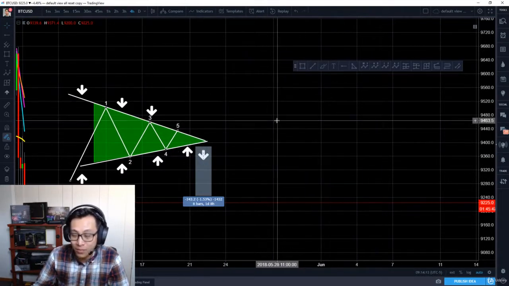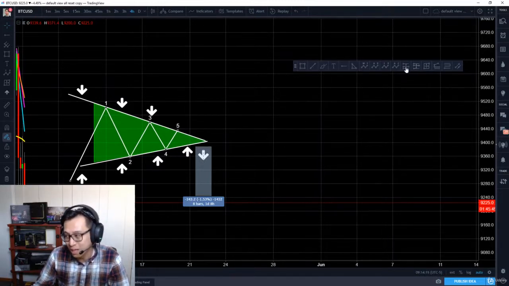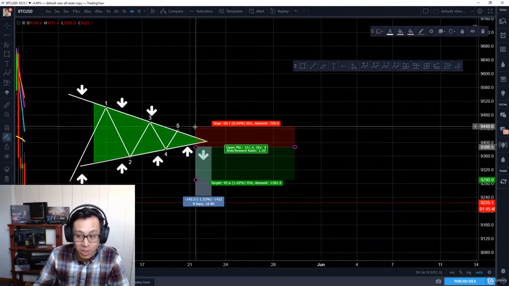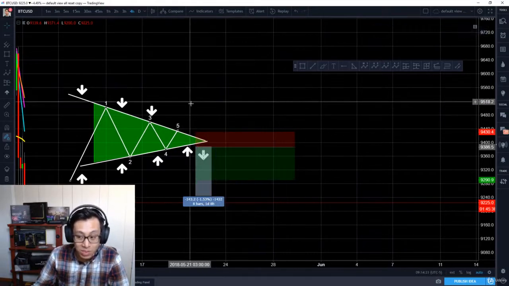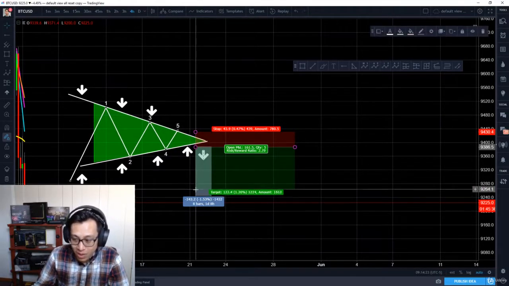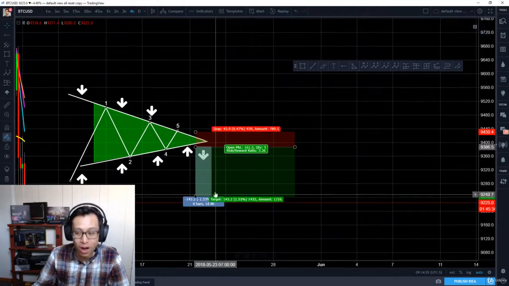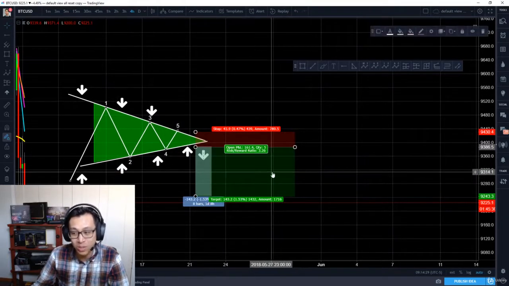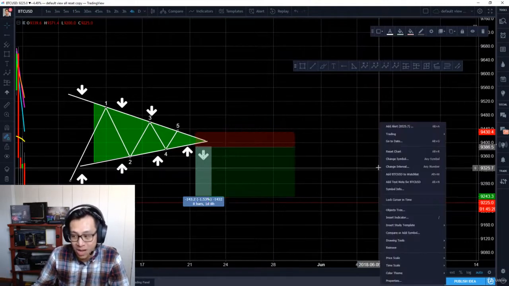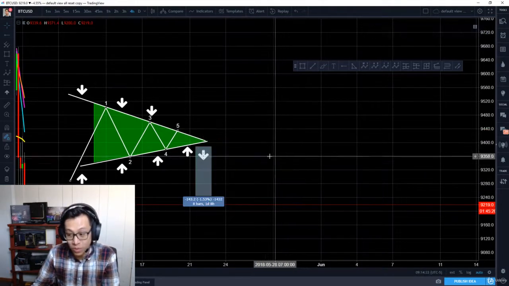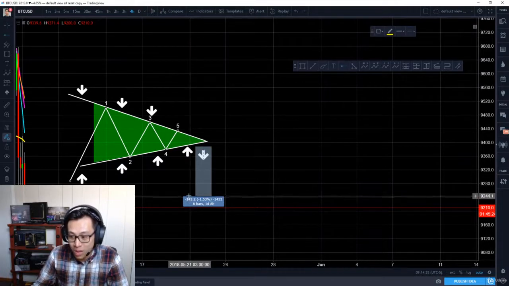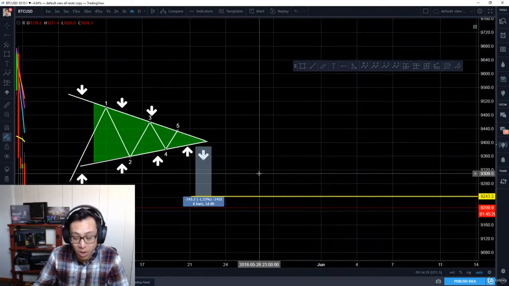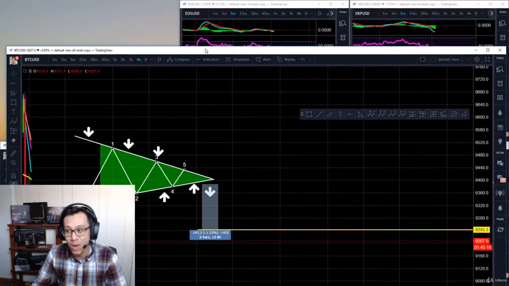But if you don't short it, or okay, let's say that you did short it first, okay? You set your stop loss slightly above the resistance, right? And then you target the width of the actual triangle down there. So then you get the same risk to reward ratio on the downside if you shorted it. If you did not short it, then what you would actually do is you would wait until it hits roughly the target down there, and that's where you actually buy it.